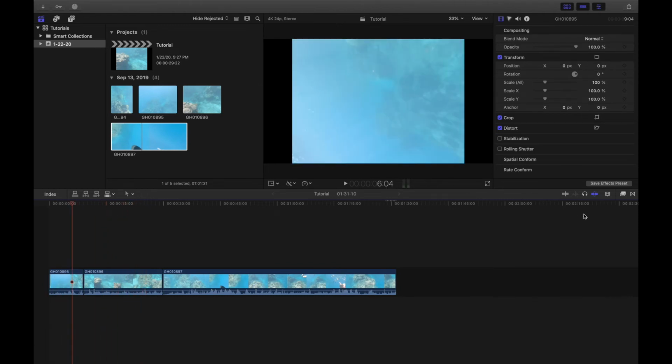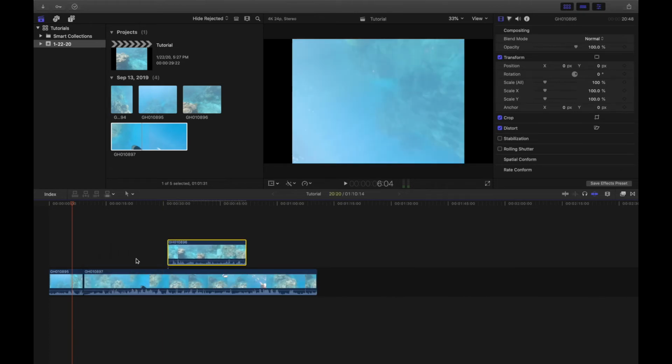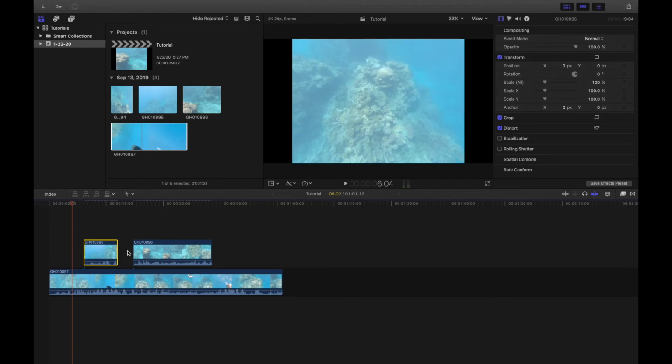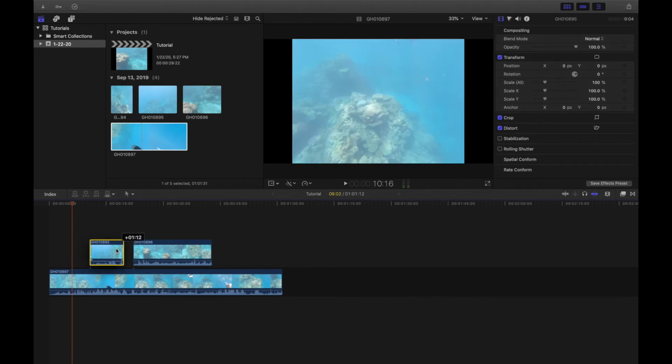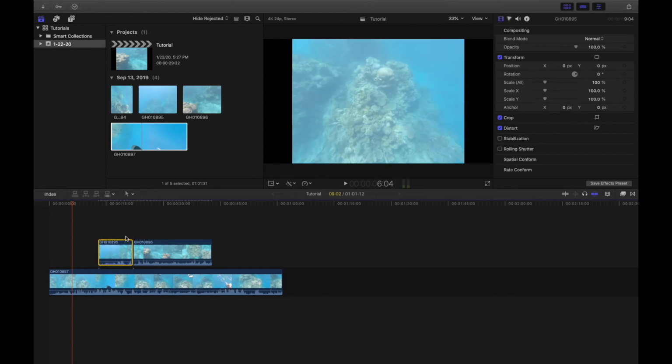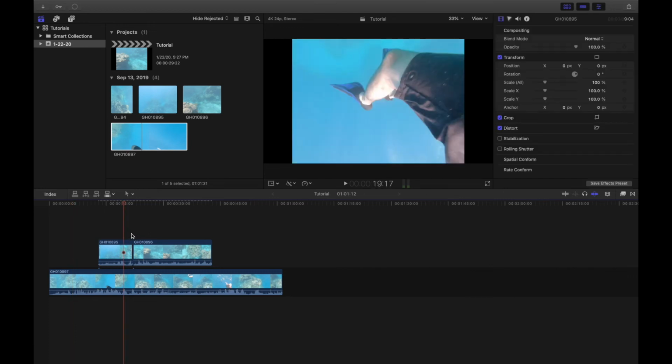All right, the next button I like to use is this piece right here. This is like the snapping tool. I like to have this on if you have two separate clips. So how I have this here, say I want to drag this up. These clips have a gap in between. If I want them to touch, I'll drag it and see how it kind of forces itself to connect. That's the snapping tool. That way you know that there won't be a gap in between these two videos.